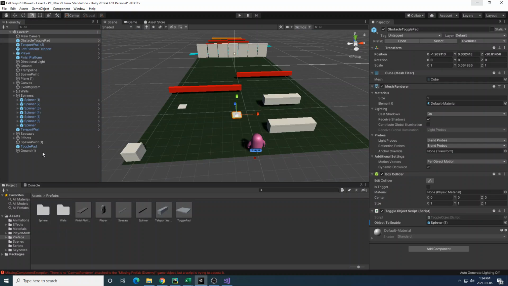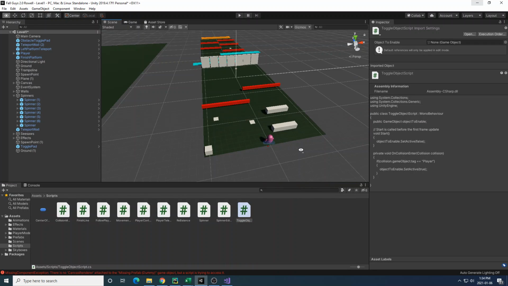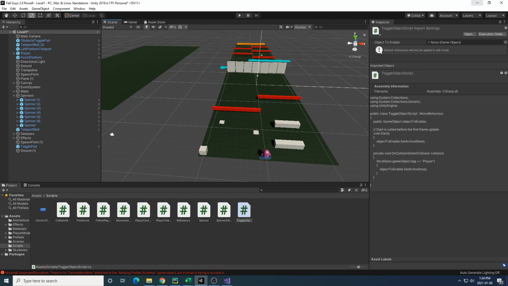But this toggle script, I can attach to anything, this toggle object, and then whatever I attach into it is the thing that it will turn off and on during your game. Lots of cool gameplay you could make with just that small feature. Good luck in getting it up and running, and enjoy.